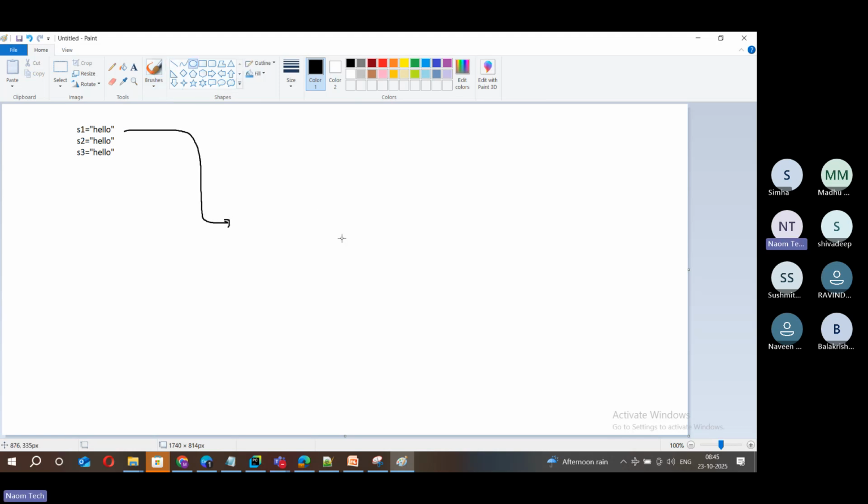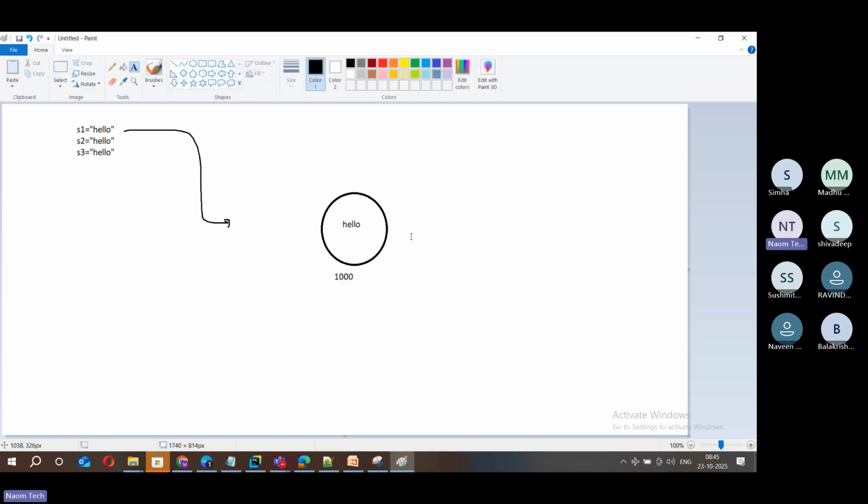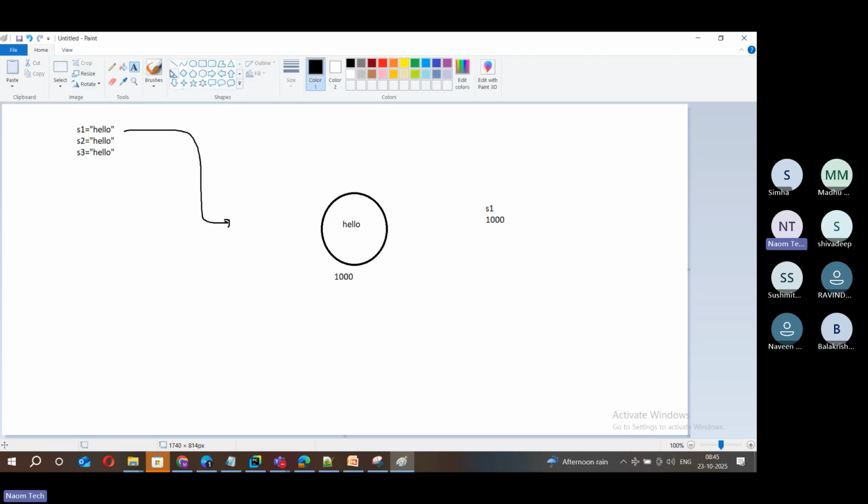This is the object for hello, and hello sits inside this object like this, small h, not capital. An address is created. Let us put it as 1000, and this address is stored into s1.